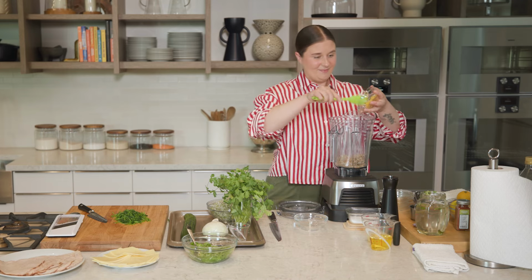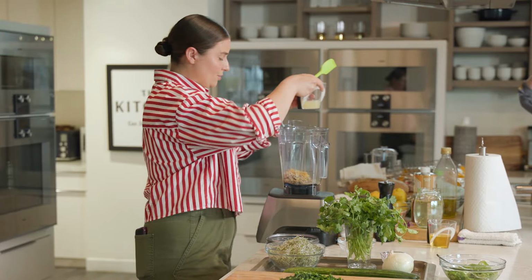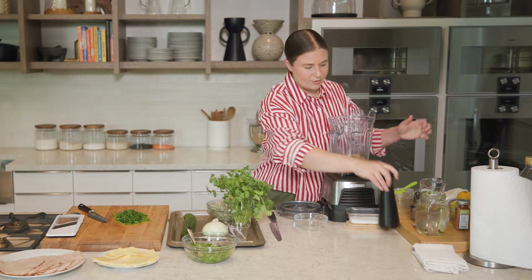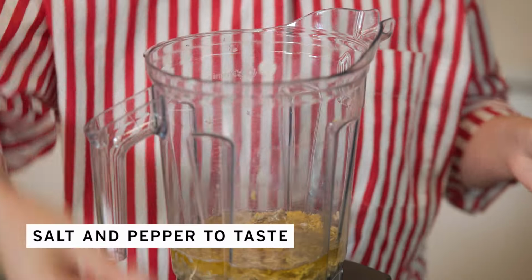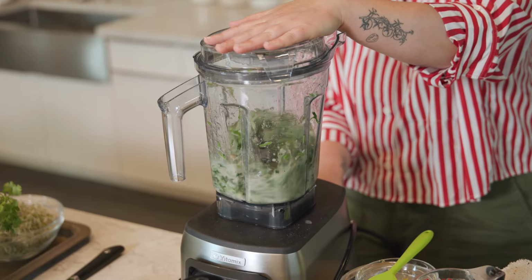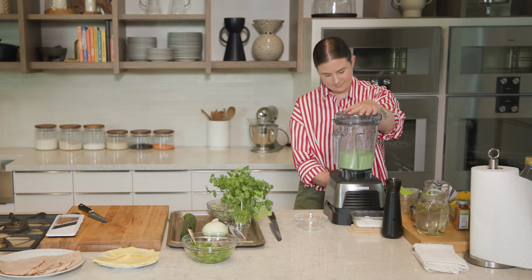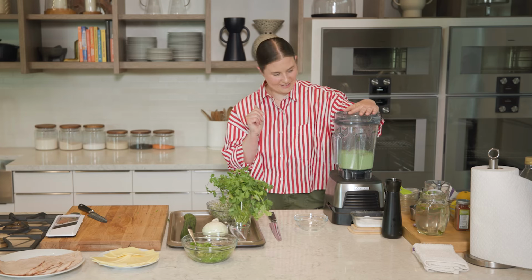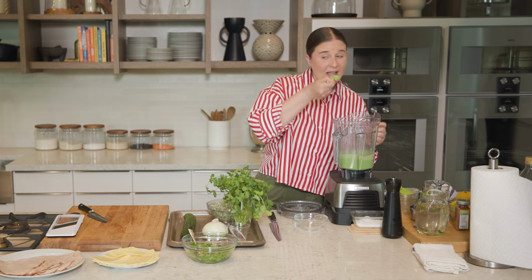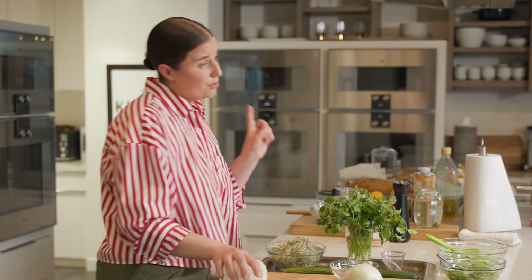Lemon zest, brightness, freshness, and then we have lemon juice and some olive oil. And we'll do salt and pepper, of course. Okay. There we go. Delish. Who made that?